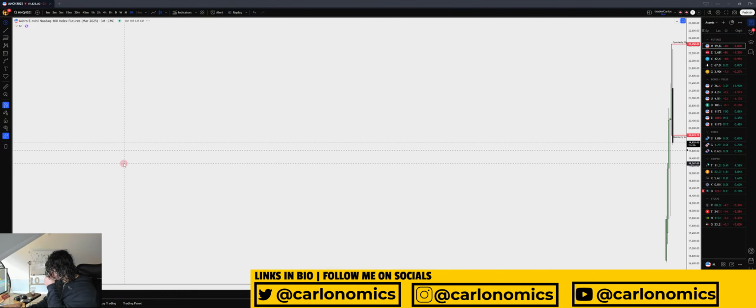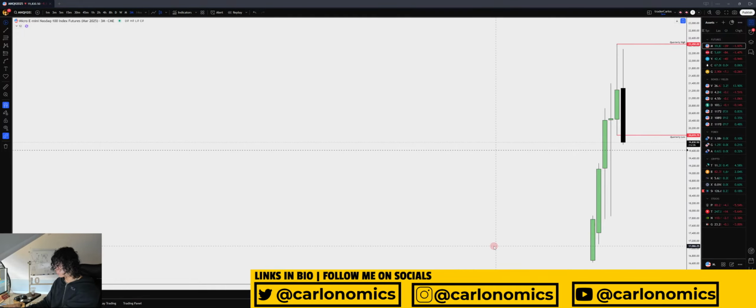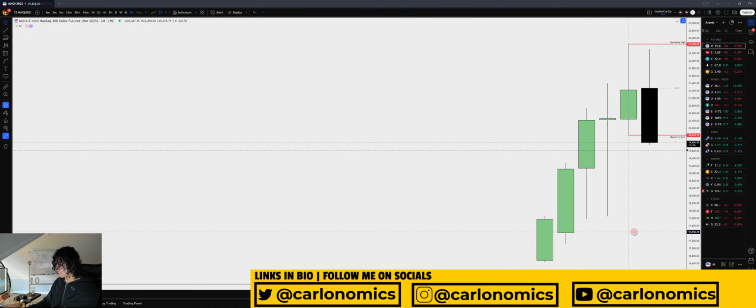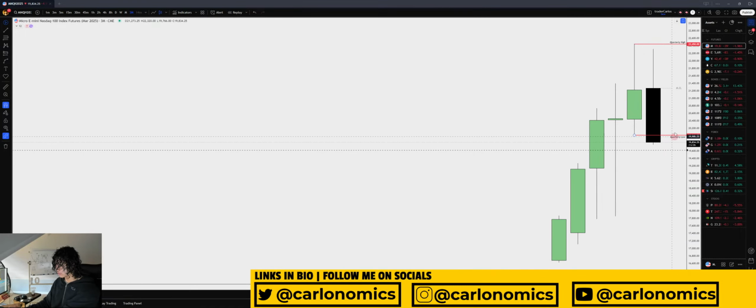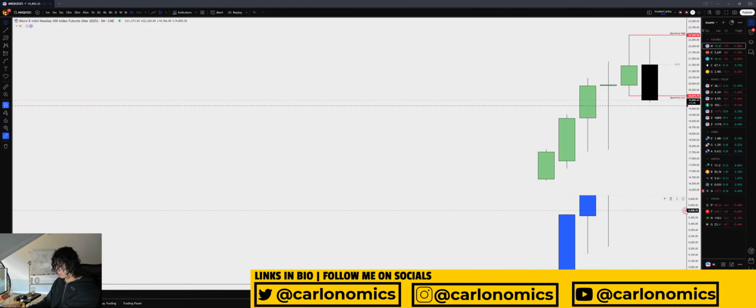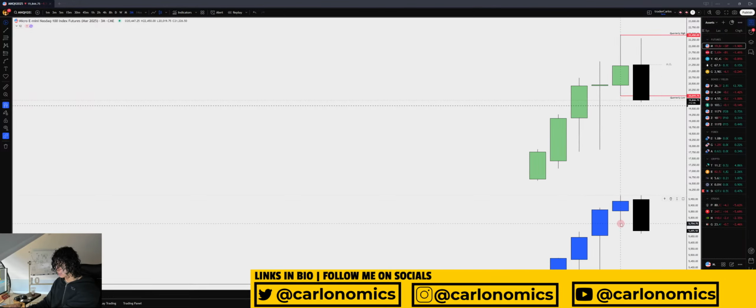I'm gonna start from the higher time frame and just work my way down. Here we're looking at the 3-monthly time frame. We have our quarterly low and our quarterly high. Every 3 months is 1 quarter. We have taken out the previous quarterly low. On ES, we are inside this 3-monthly fair value gap.